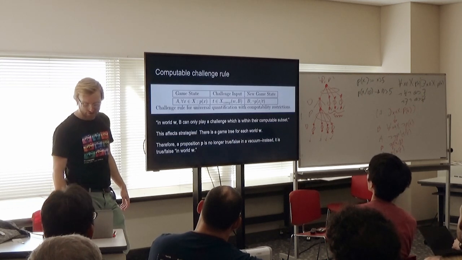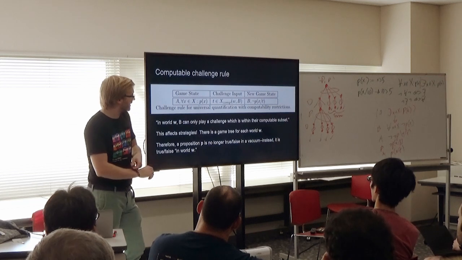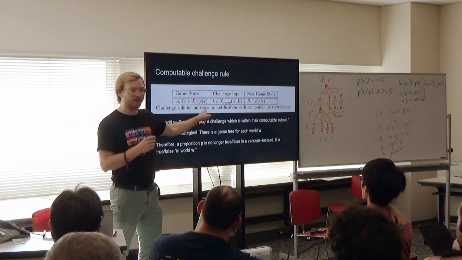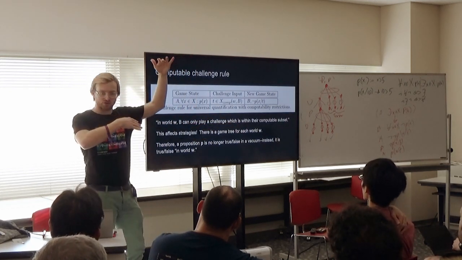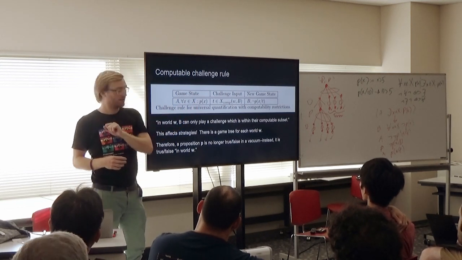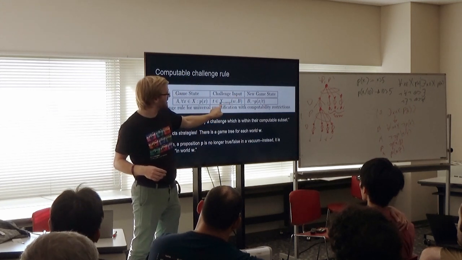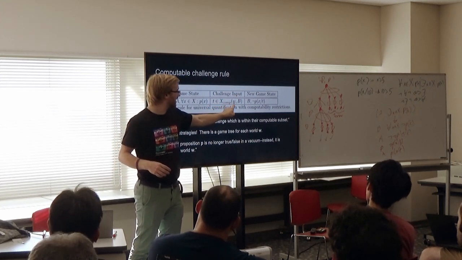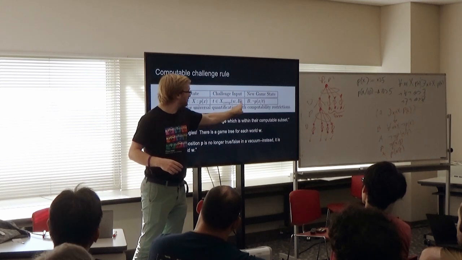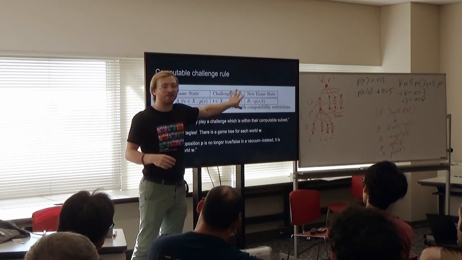Okay, so in practice, this has to affect the game somehow. The way that we can affect the semantics is we change the final challenge rule, right? We have those five challenge rules before, like the universal quantifier for all. We've now changed it, so instead of picking T in X, we can only pick T in the computable subset of X in the current world by the current player who's going to be providing the challenge. So this is now a subset of the tree.